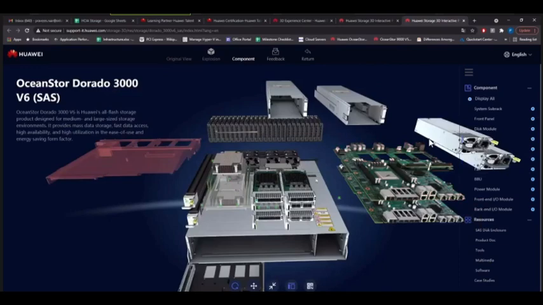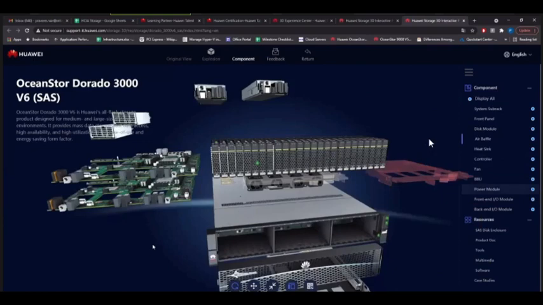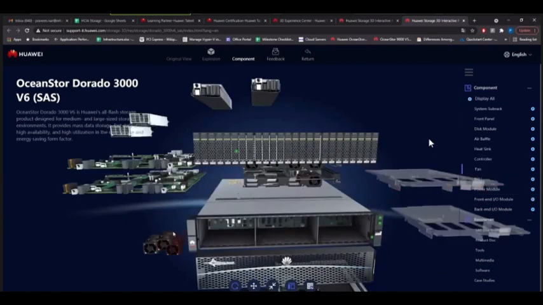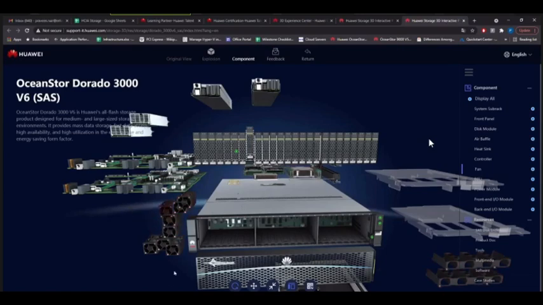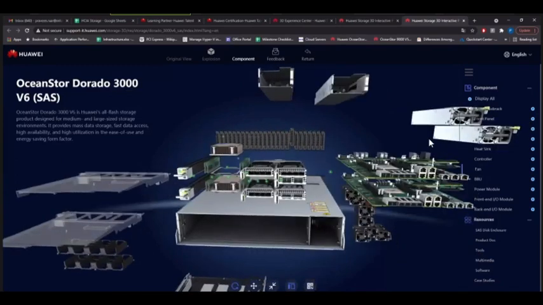We move at the front. Okay, move out the air baffle. All these guys are the fans. Okay. So you can see for two controllers, you have 8 units of fan systems. I'll move the disk back. Okay, 1, 2, 3, 4, 8. So 8 fan systems. Then you have your backup battery units. I have removed the guys, but yeah, these are your backup battery units.